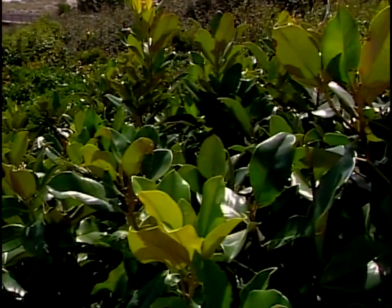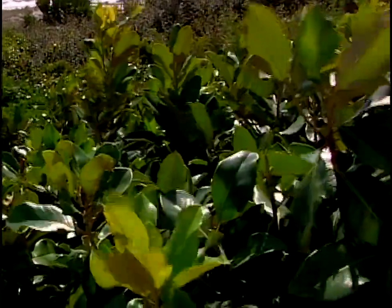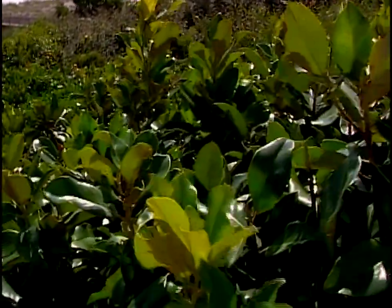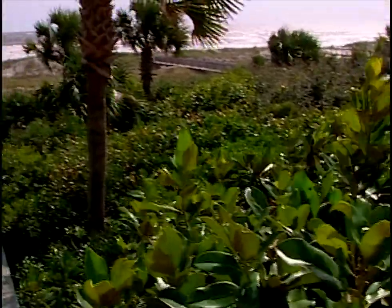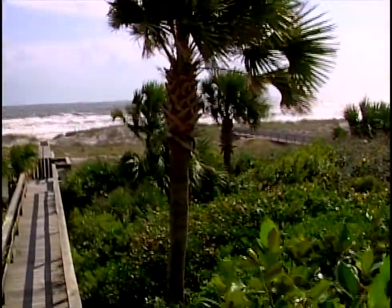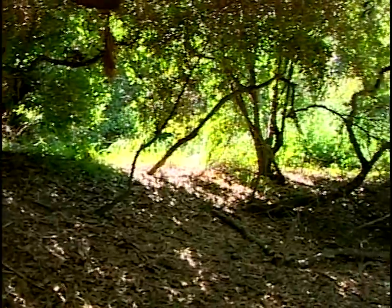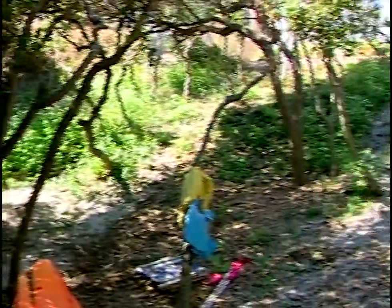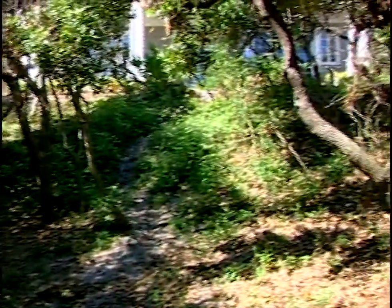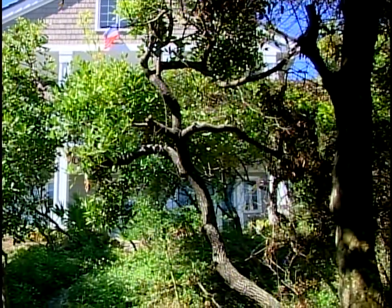The magnolia, Magnolia grandiflora, again, a natural or a native that will take the salt bursts and the salt air here. And then we go to the cabbage palms, sabal palmetto. This is the Florida state palm. And all these are native, by the way, naturally induced to this dune, if you will. And then other vegetation for dune control are really what's come up over a period of time. The live oaks mixed with bay trees and wax myrtles, again, helping us to appreciate what will tolerate all this salt out here.